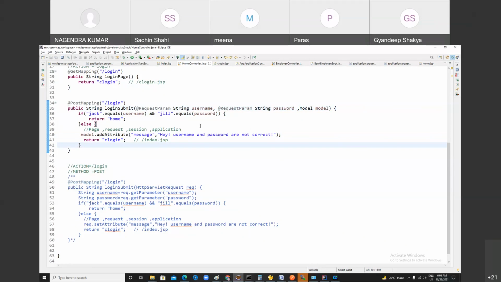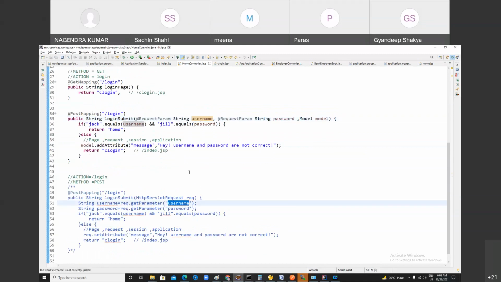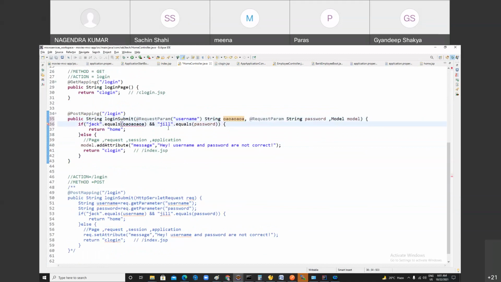Someone had a question here about whether the variable name needs to be the same as in the form. I think this name and this name, yeah. If you want to give a different name, you can do it. How? If you want to give a different name, then this parameter is mandatory. Here you can write this, which is going to match with your form, and this you can give any name.